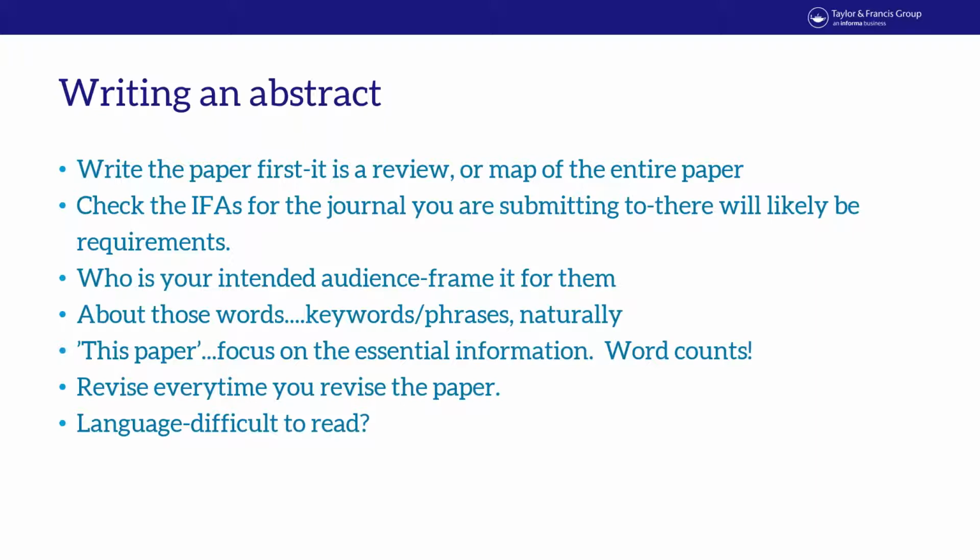Once you've written your abstract, I encourage you to do just a free write. But once you've finished writing it up, go through and remove any unnecessary words. So you're just focusing on essential information. And during the peer review process, you are likely to revise your paper, possibly a number of times. And every time you revise your paper, go back and take a look at that abstract and make sure that it still reflects the new version of the paper, because you might need to revise that as well.